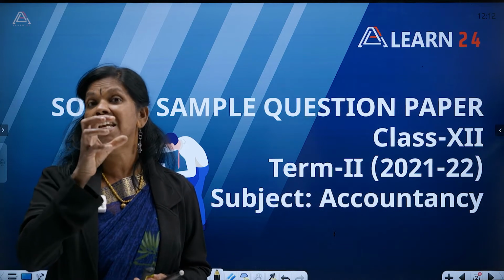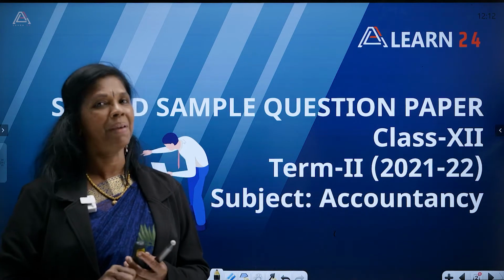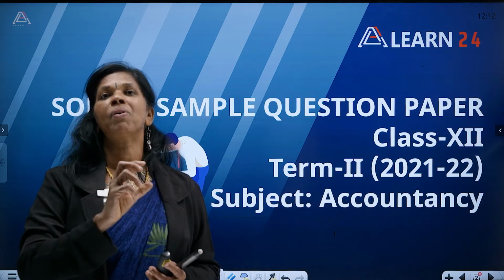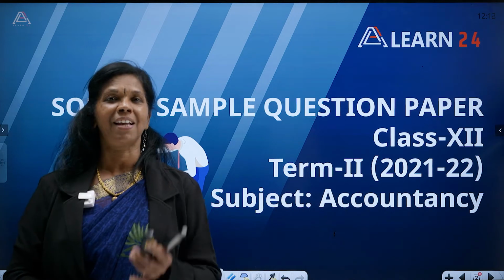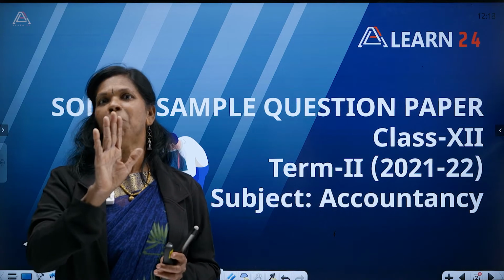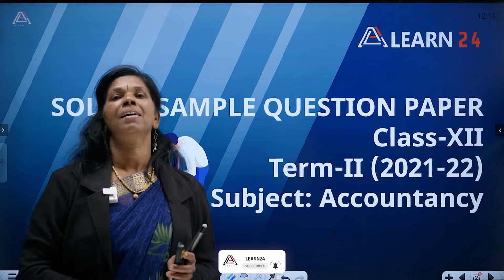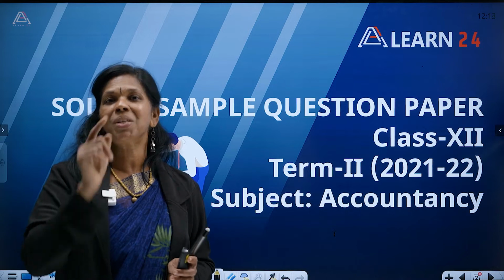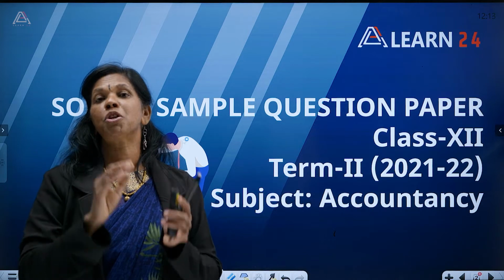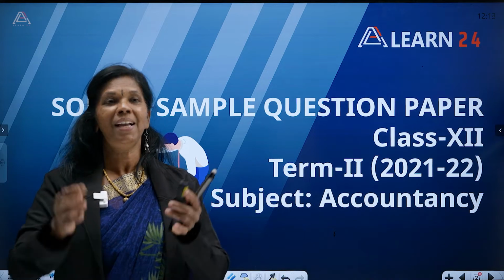Okay, have you got an idea about the question paper? How many parts does it contain? 2 parts. Part A and part B. Part A is compulsory for all students. Part B has 2 options. First one, analysis of financial statement. Second one, computerized accounting. How many questions does it contain? 12 questions. Okay. Question numbers 1 to 3 and 10 are short answer type 1. How many marks? 2 marks. Then 4 to 6 and 11 are short answer type 2, 3 mark questions. Then question numbers 7 to 9 and 12 are long answer type questions. Okay, let us see.